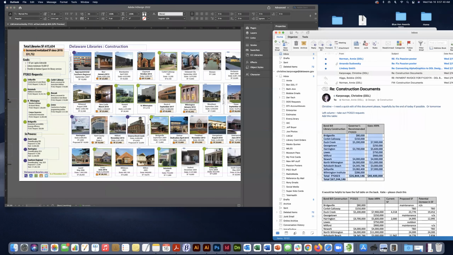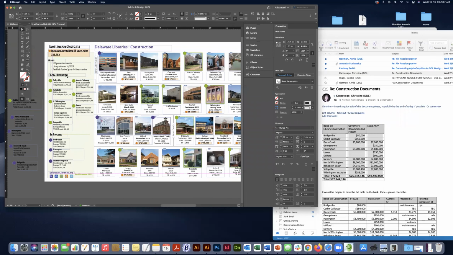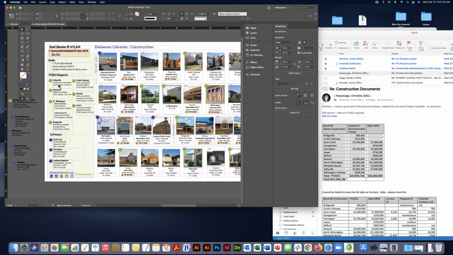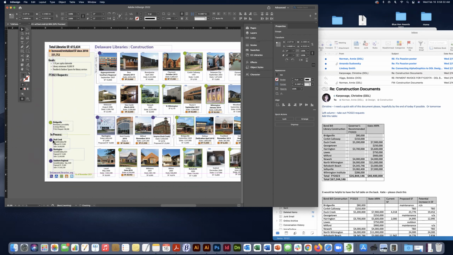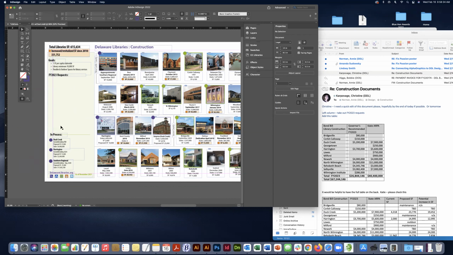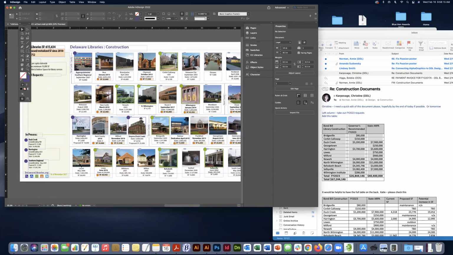So now I'm going to take out all this information that I have to replace. Let's see, left column, take out FY23 request. So I'm going to leave the top part, take these out. All right, I'm definitely not going to need these now. And I'm going to leave in progress; they didn't say take out in progress, they said just request. So I have to fit that chart in here. I may have to reposition this space down here. So let me bring this over.